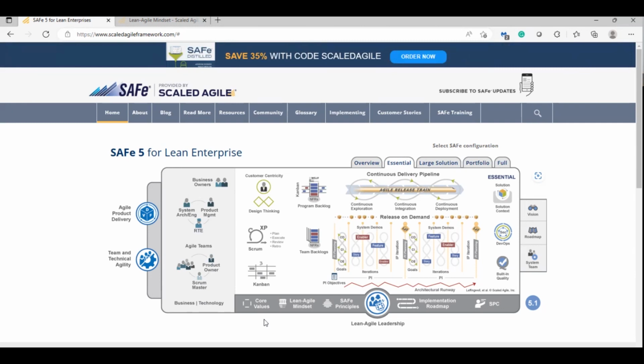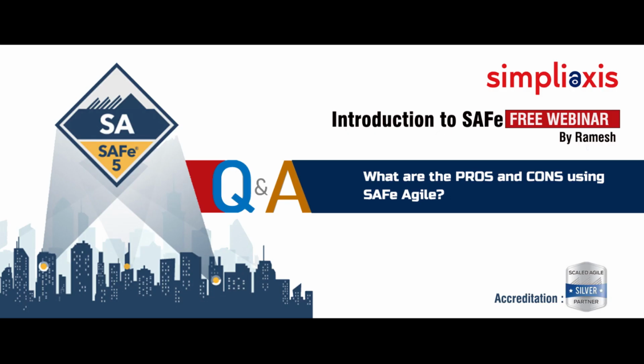If you are an RTE, you have good knowledge of handling multiple teams as a project manager before. Even if the team is very big, I can easily split my team in my brain. I can easily understand each and every team and what they're performing. You can become RTE. It is not compulsory that you need to be a train engineer. It's like a new mindset. It's like a new culture. I can say it's like a new religion.